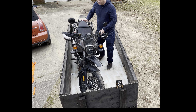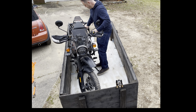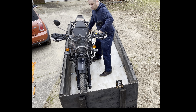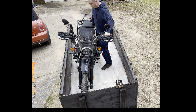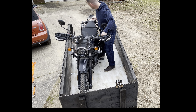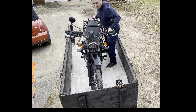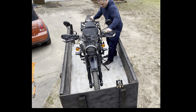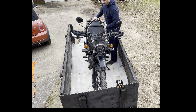Now that I've got the motorcycle on the trailer, you need it centered in the middle. A couple of ways you can do it — the bike is light enough where you can scoot the rear up a little, so that's pretty easy to do. Just scoot it over, there you go. Do the same with the front. Put the kickstand down for now, but I'm not going to have it there the whole time — you'll see what I'll do next.